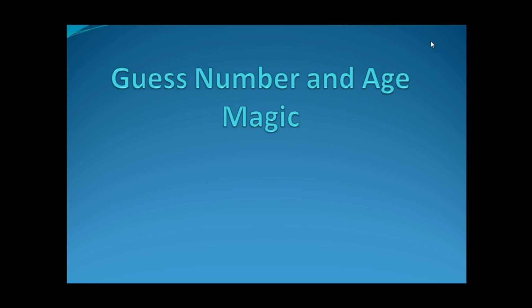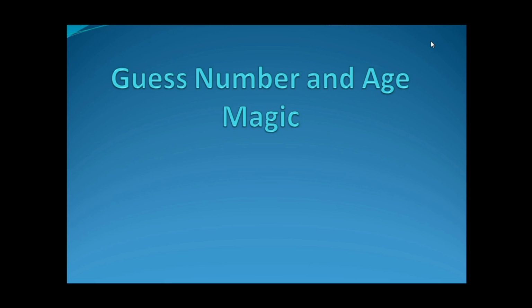Well, today we would be developing a code which is basically a magic code that you can use to amaze your friends and family. The name of this magic is Guess the Number and Age Magic. The observer would think of a number, and then you would ask him to do various calculations on the number, and then finally you would guess the number as well as the age of the person. So this is a pretty cool magic that we would be implementing today in Python.